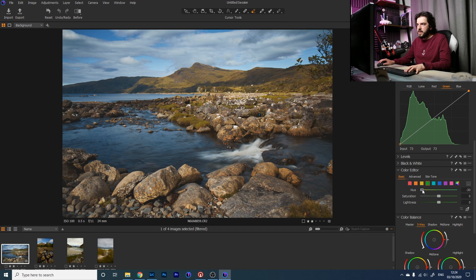For the greens, I'm going into the green channel and shifting the hue from an emerald green into a slightly more autumnal, warmer, yellowy green, and upping the lightness to help it stand out. For the yellow, I'm bringing it down a touch to separate the color tones — because we've moved the greens into the yellow range, the grass and rocks are blending together, so I'll pull that yellow down along with a little on the orange tab to get some separation in those colors.